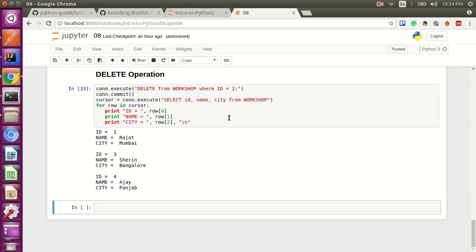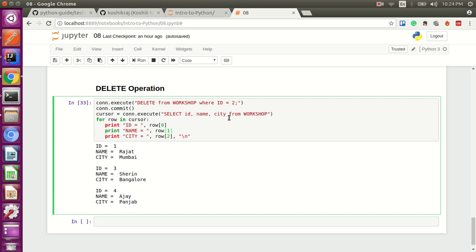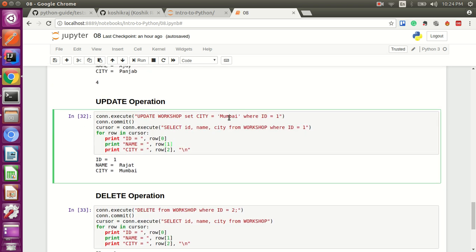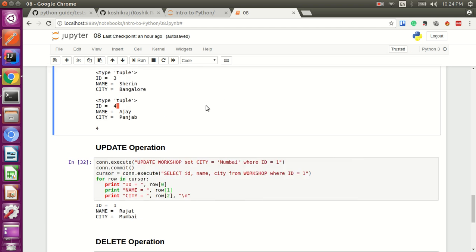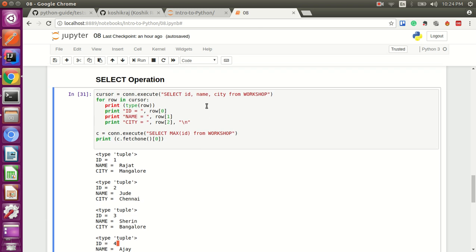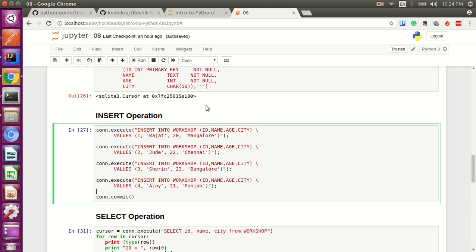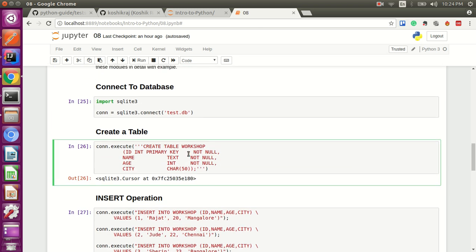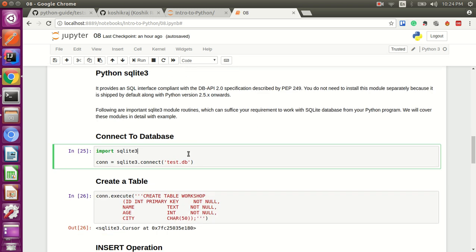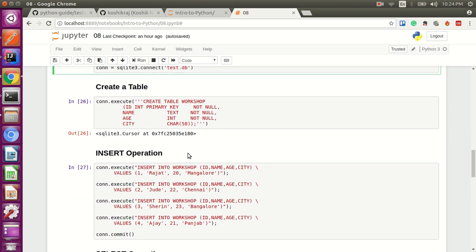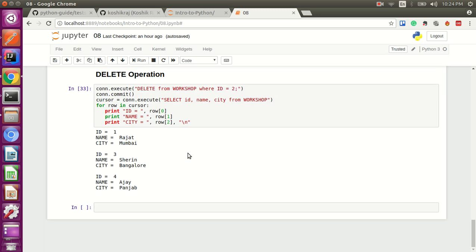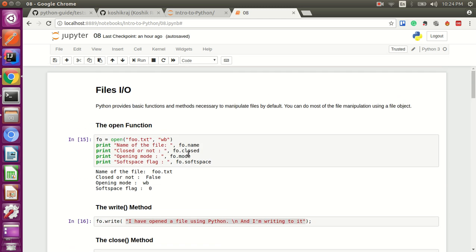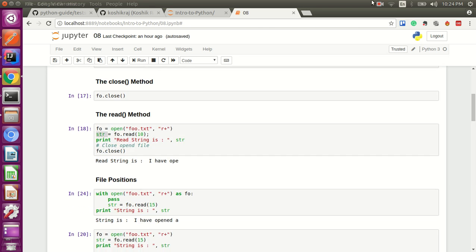We don't worry about describing the data anymore. We are basically interested in the data, and the data description or data definition happens at a higher level. We don't worry about it at the database level, as these are pretty costly to handle at the database level. Yeah, so that's all about files and database.